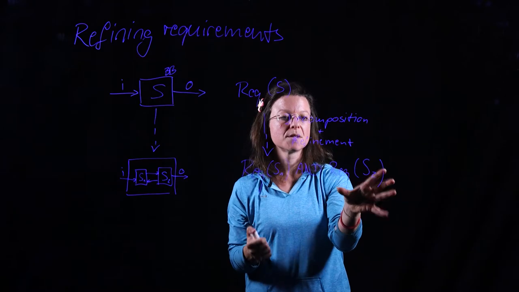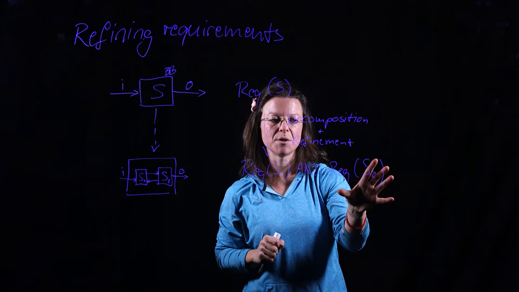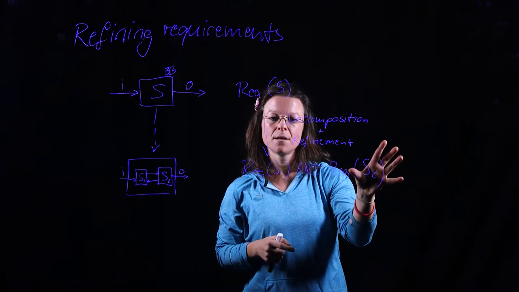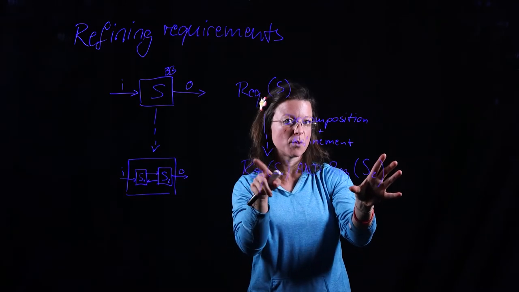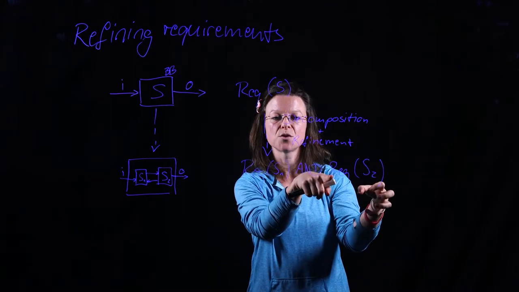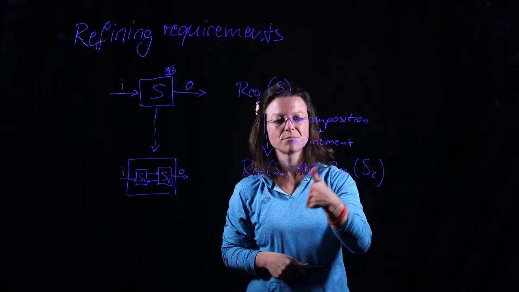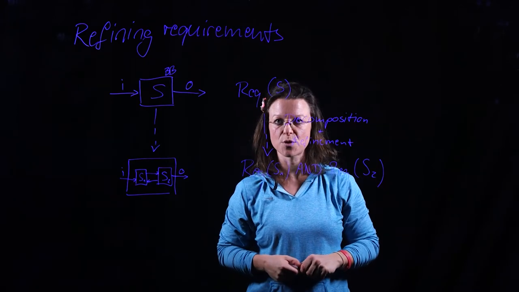And then for the subsystem 2, I would refine the requirement for the brake pad, which was also not even mentioned in the higher level requirement. So I would have to say if the brake pedal was pressed, the brake pads press onto the tire to slow down the car, appropriate to how strongly the brake pedal was pressured.